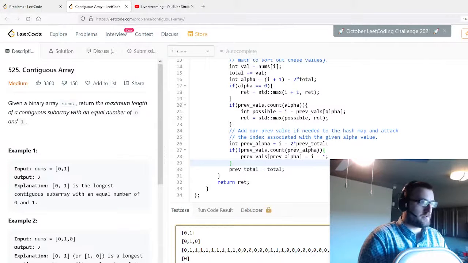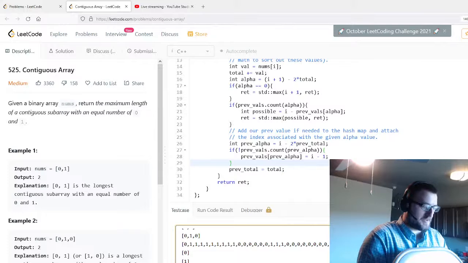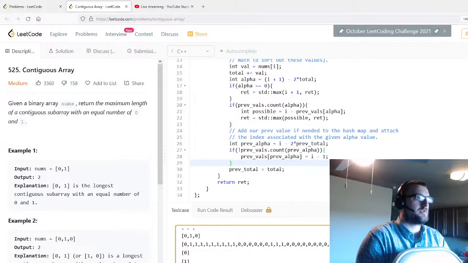Let's see. We would want to programmatically place some of these values and get randomized test cases.